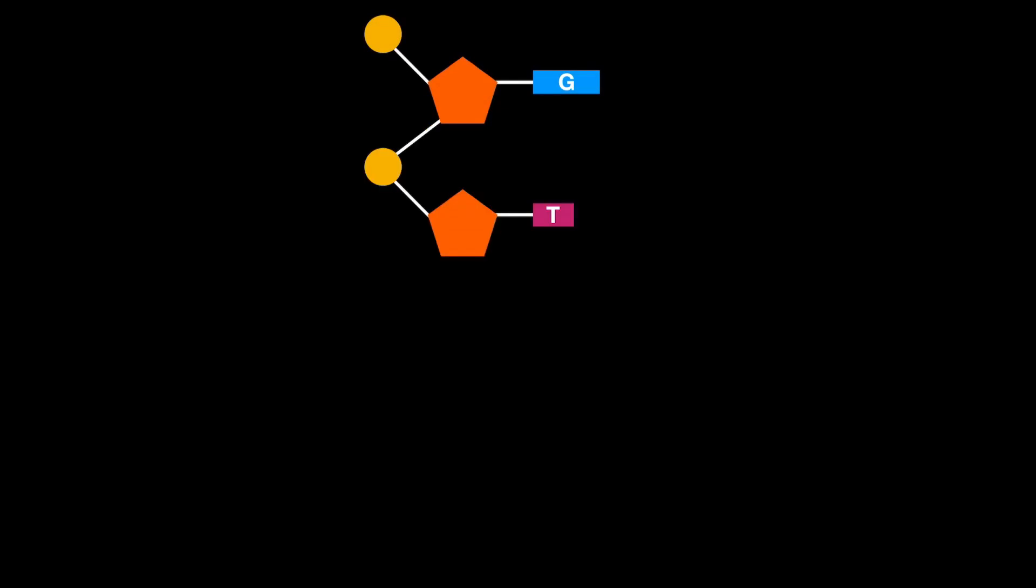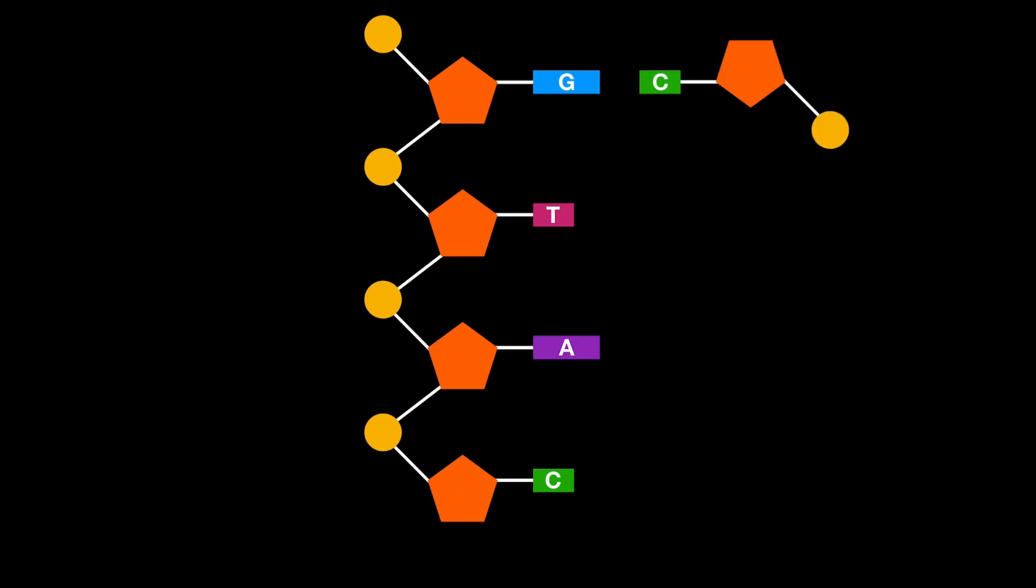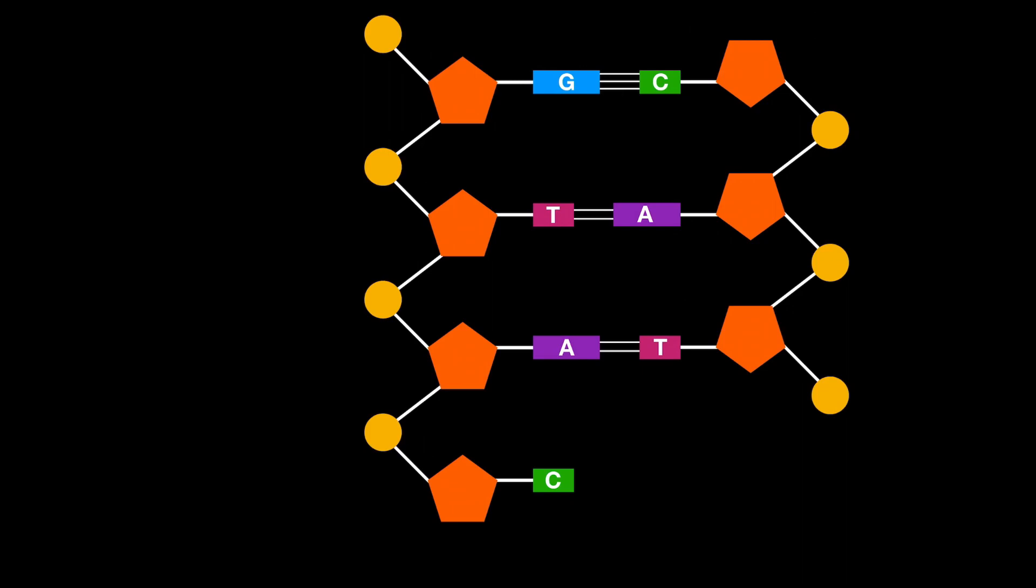A DNA molecule is formed of two strands of DNA nucleotides linked together by complementary base pairing. Note that the DNA nucleotides in the sugar phosphate backbone are joined by a condensation reaction and the complementary base pairs in the middle are joined by hydrogen bonding.